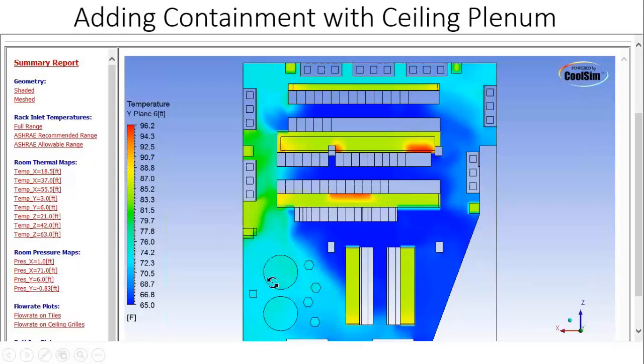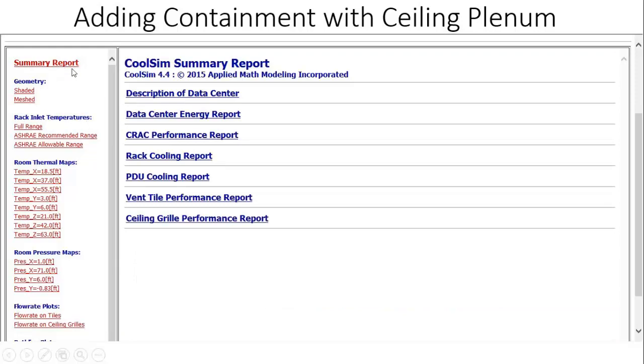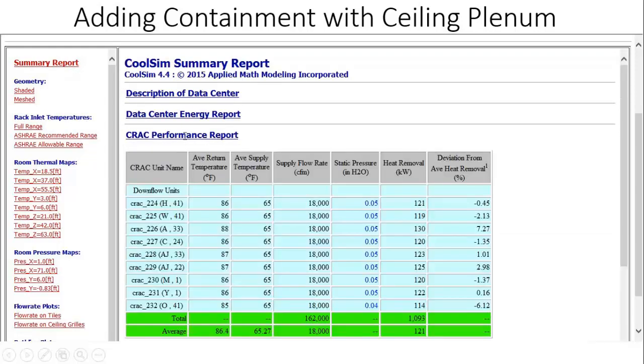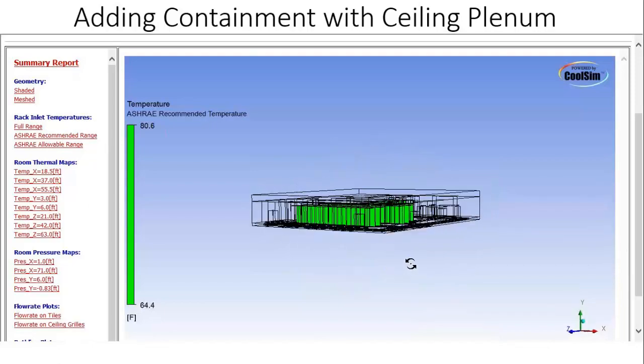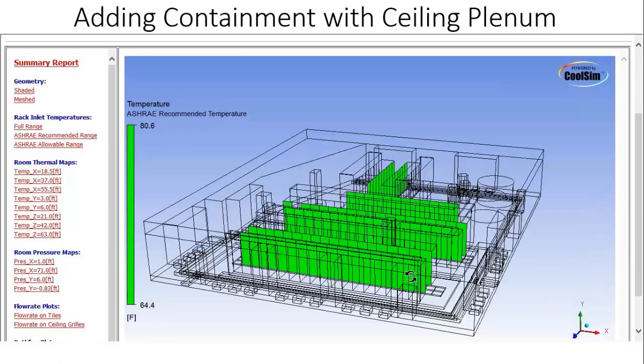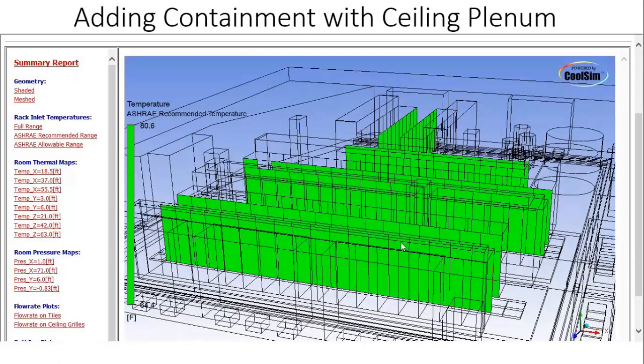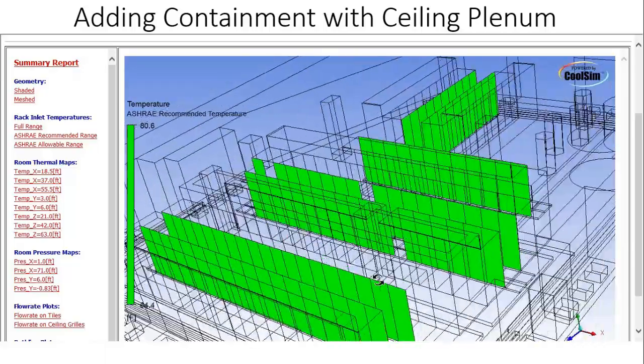So yeah, containment gives us this opportunity. Now, if we take a look at our cooling units here, we've got them set at 65 degrees now. I went up 10 degrees on supply temp on this base model because I was able to contain and get it out of that room. And if you look at the recommended inlet ranges now, they're uniform. So Hot Aisle did a pretty good job on this design.